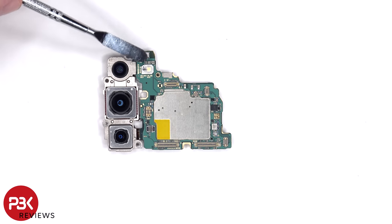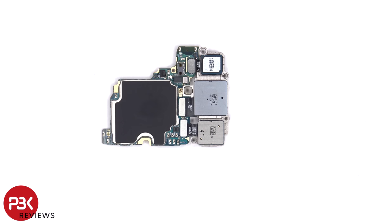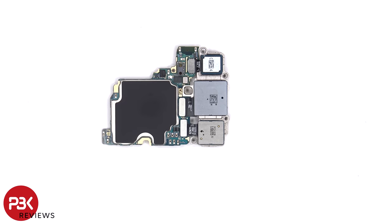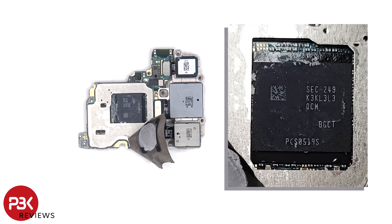There's a secondary microphone on top and the LED flash is located below it. The proximity sensor is located on the other side, and the camera connectors can be disconnected by just popping them off. There's also a graphite pad to help transfer heat over the back shield. Once that's peeled back, we can see thermal paste on top of the RAM, which is seated over the processor. Here's a better look with the thermal paste removed.